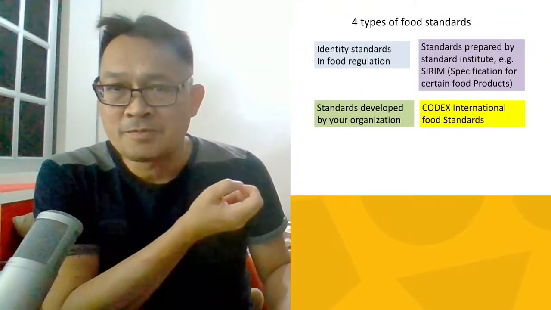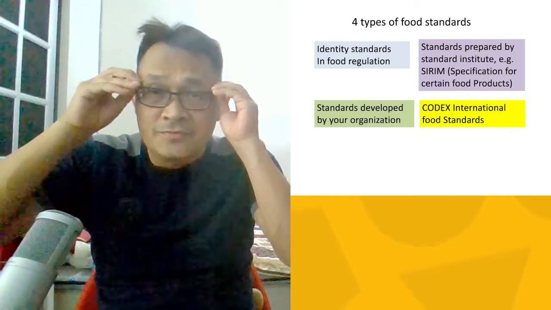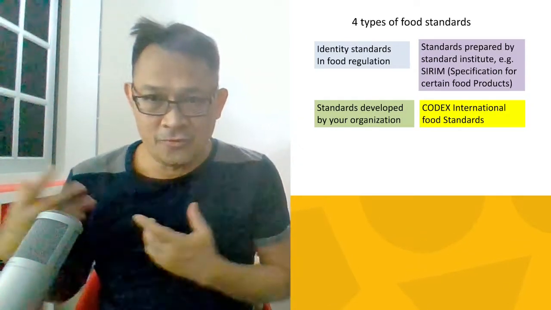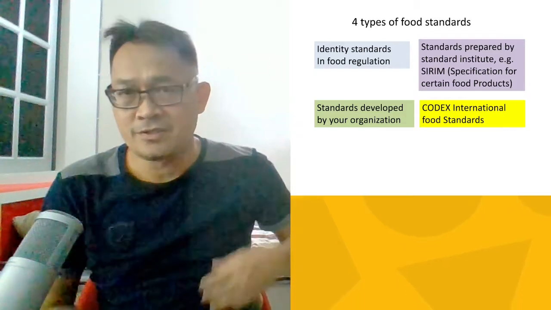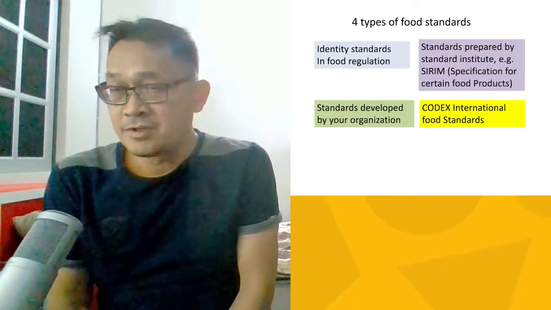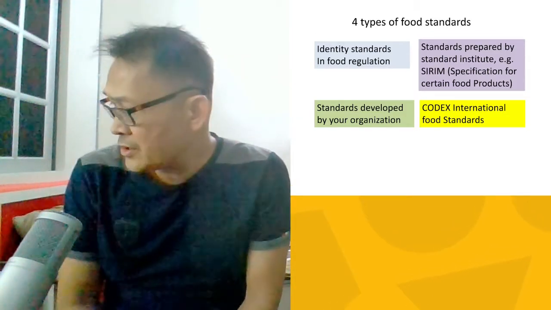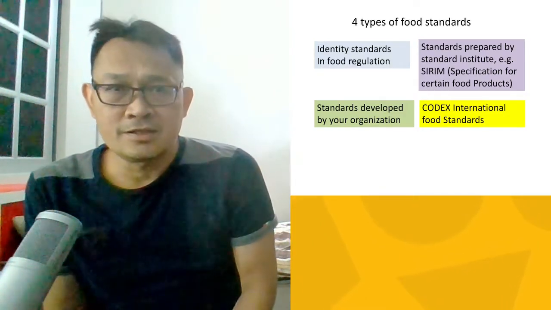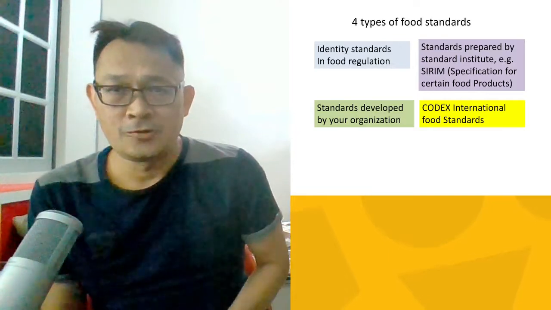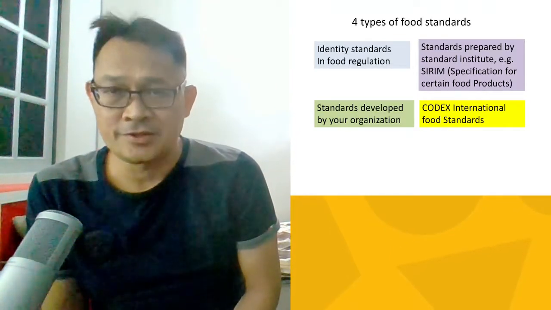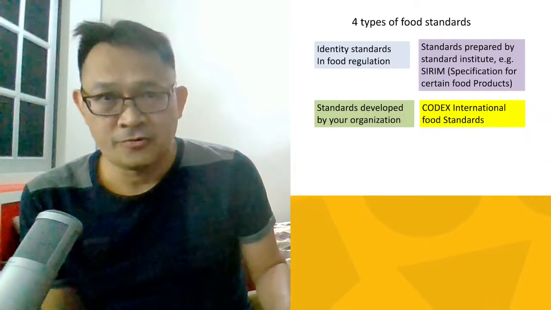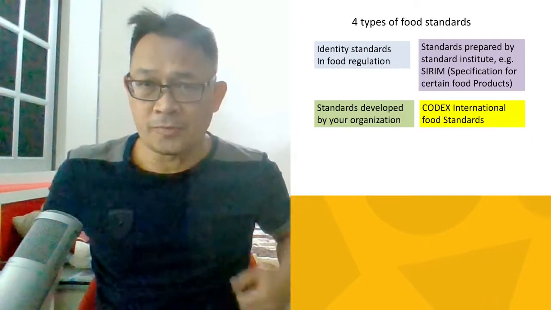so there are 4 types of standard now. Of course, the most important thing is for you to have a look at the Food Act and regulation. Just now there are lots of different types of food. I did not count. I do not know. They provide the identity standards, and you must follow this. It is compulsory.